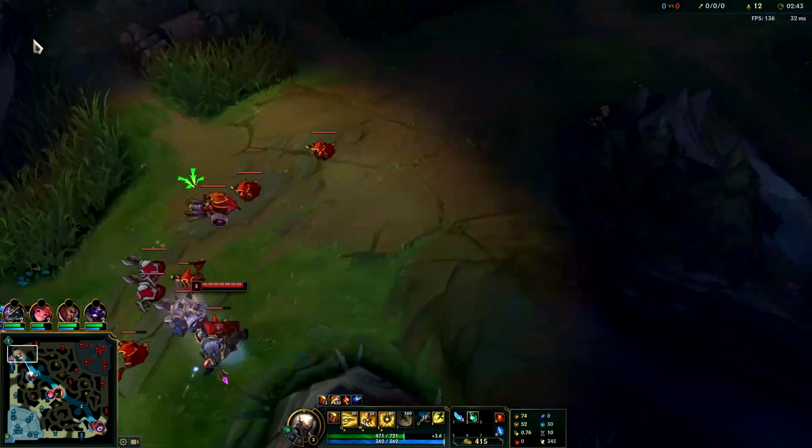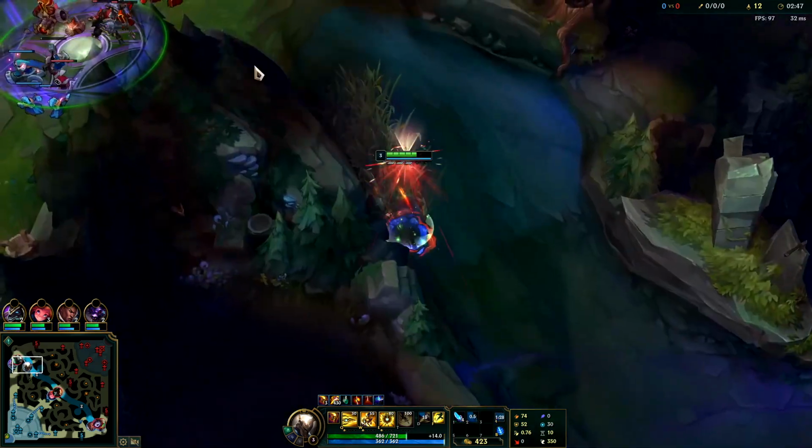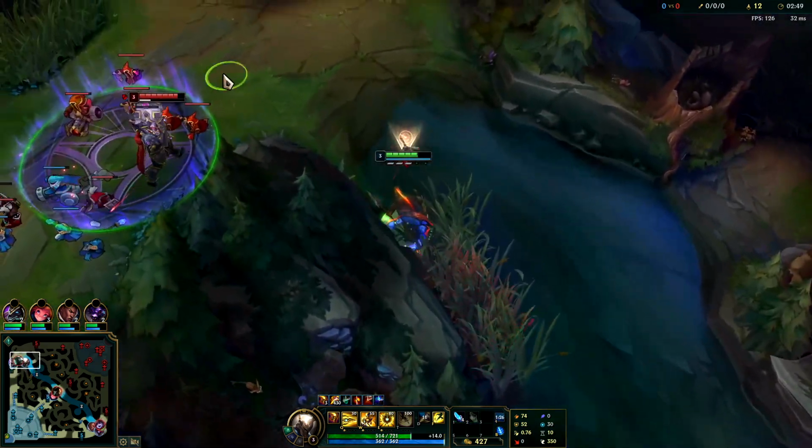You're almost never going to be using your empowered E. Your empowered E is pretty trash. It's just a little bit of movement speed. We're going to use our other refill. This isn't warded. We're going to walk up on him.